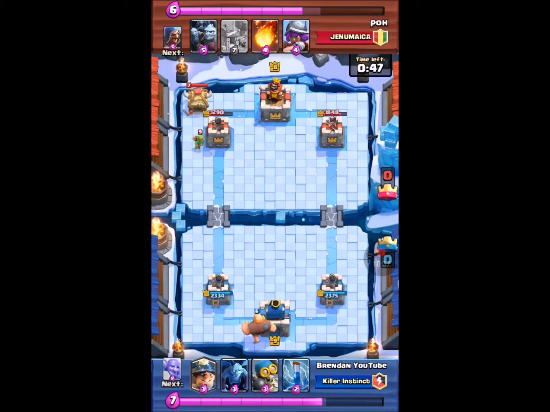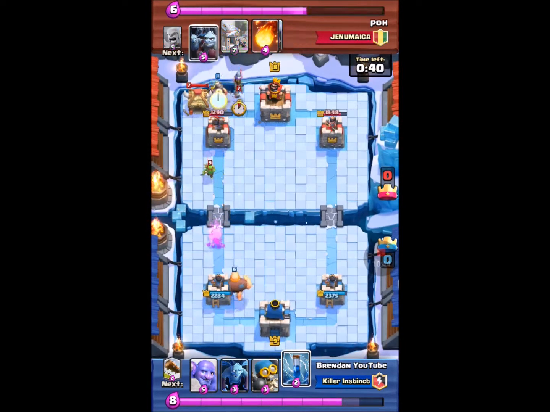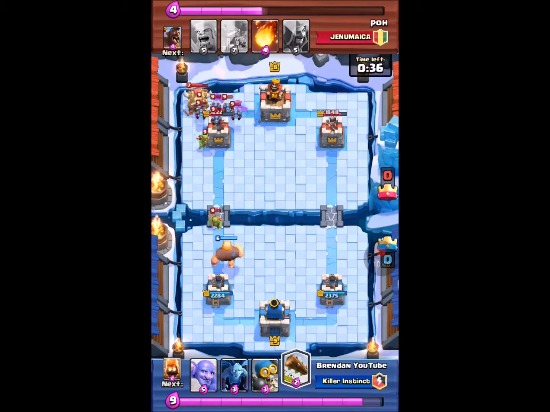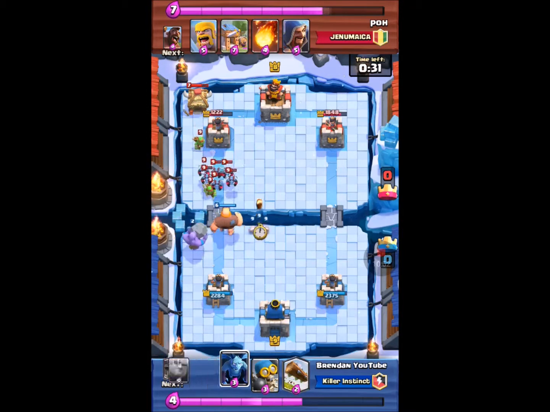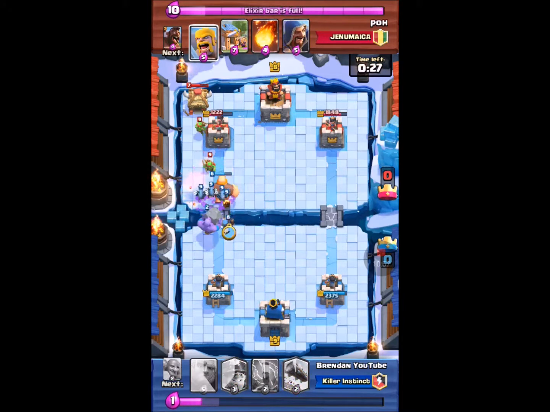Now my towers are pretty much at full health. He puts down another goblin hut, and I start out with a giant in the back. I counter his goblin hut, but he put down the musketeer and the minion horde. I put down the bowler, the fire spirits, and the minions to counter the minion horde and anything else that comes.